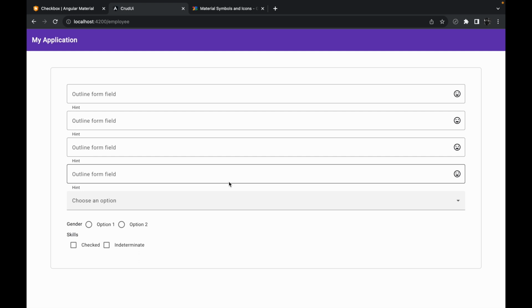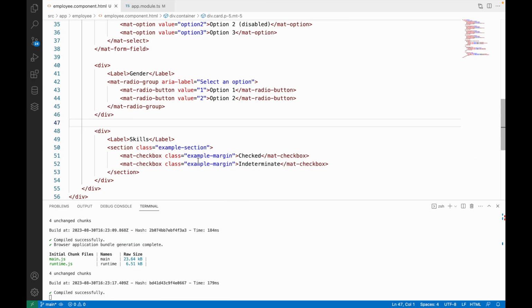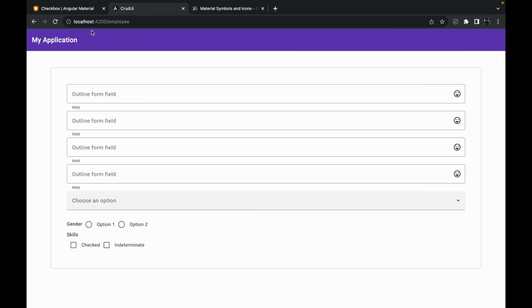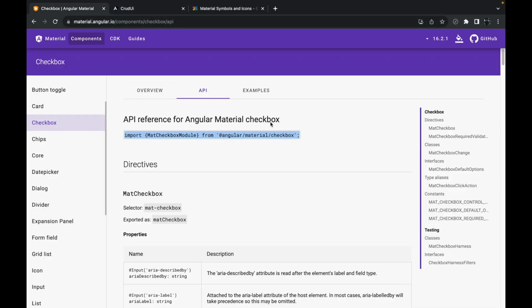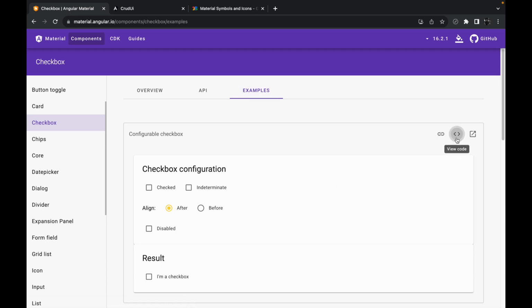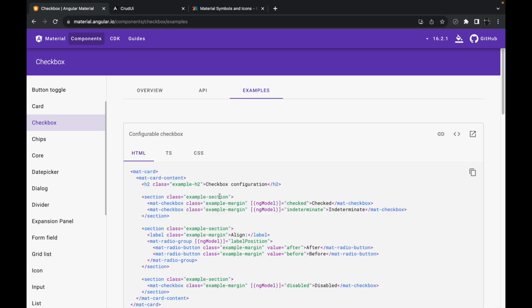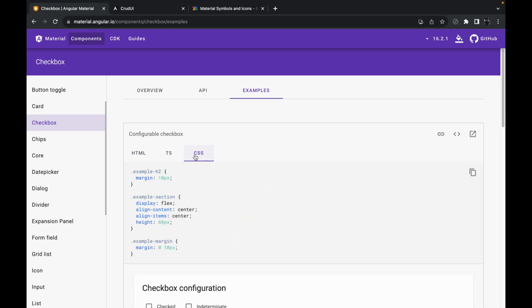The only one thing that we left back is over here they have applied some classes. So maybe we can just go back to the code, and we can just try to see what are the different classes that they have applied. So there are two classes, example section and example margin. So if I just go to the CSS, then you should be able to get these example section and example margin.